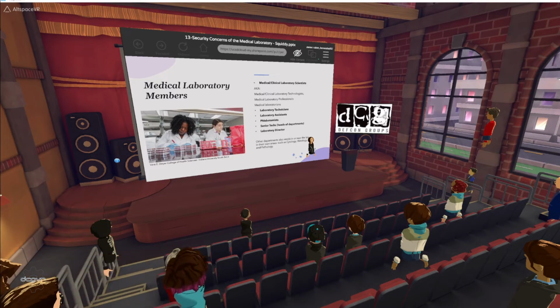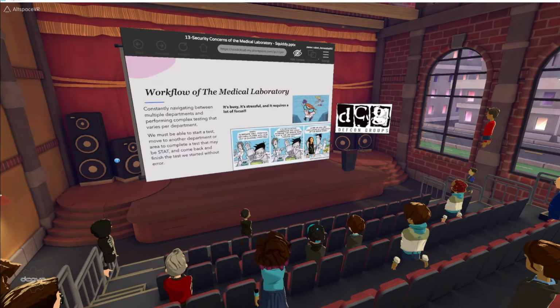Next slide, please. So the key point here is that there are a lot of different workers in a lab working all at once and handling a large amount of patient data. Laboratory workers can also come and go, leave one lab and work in a different lab. But because there is a shortage at the moment, it's been difficult to keep labs appropriately staffed.